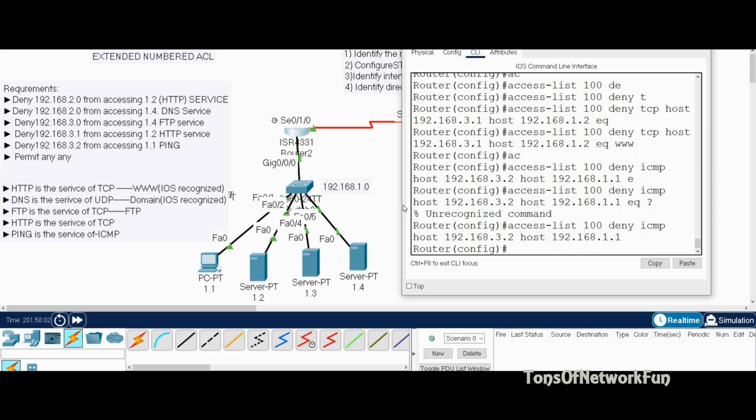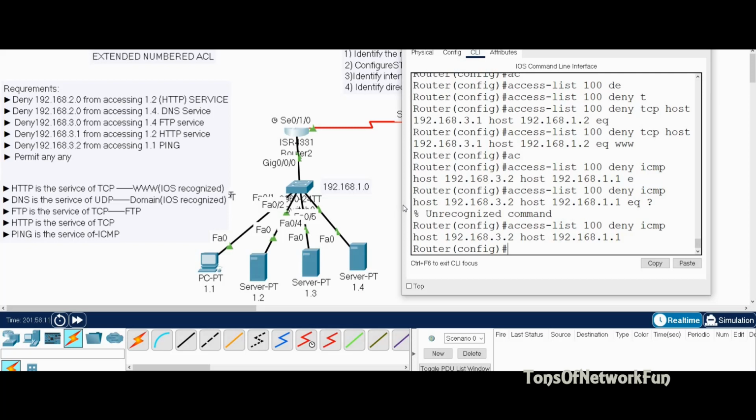Okay, so you understood the concept, I believe. Since ICMP has two different protocols, telnet and ping, if we say equal to ping, then it would still allow telnet. That means it's not serving the purpose, because within telnet it would show the IP address.